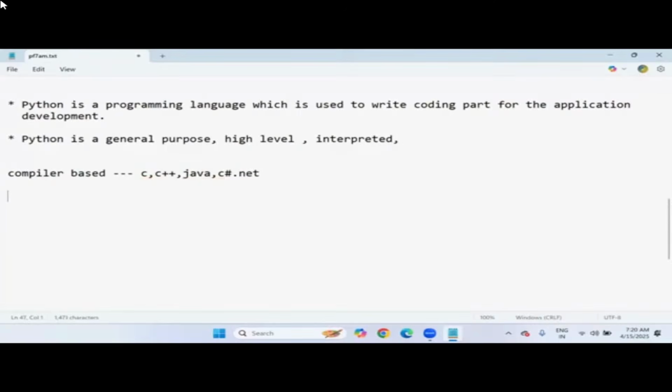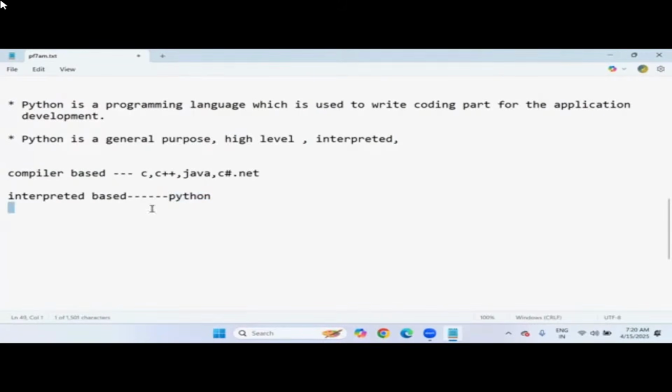When it comes to Python, JavaScript, TypeScript, and shell script, all the scripting languages are mostly interpreted languages. So I'm saying that Python is an interpreted programming language.